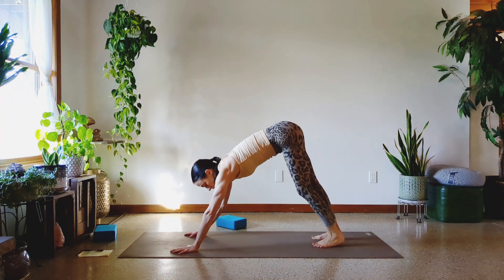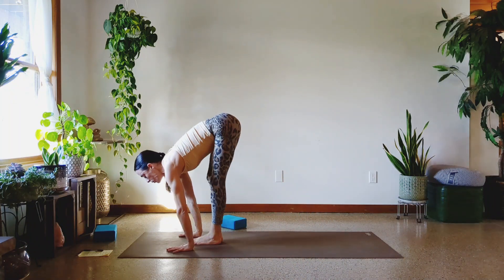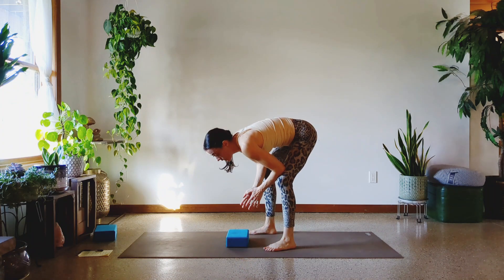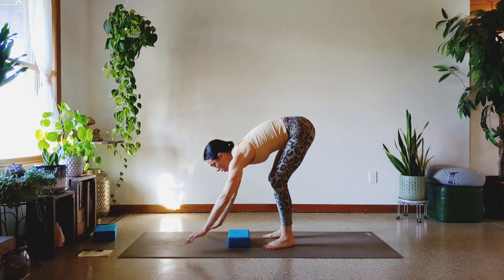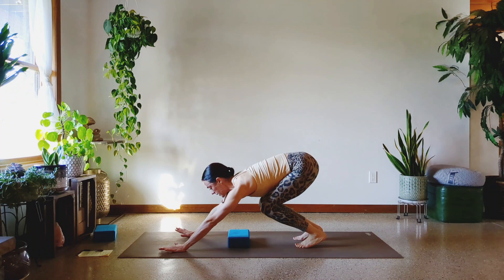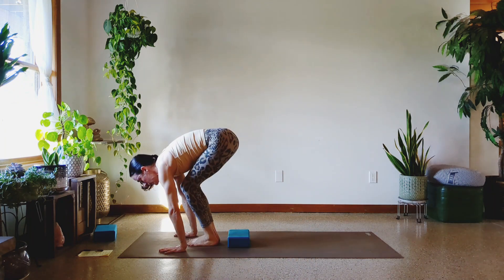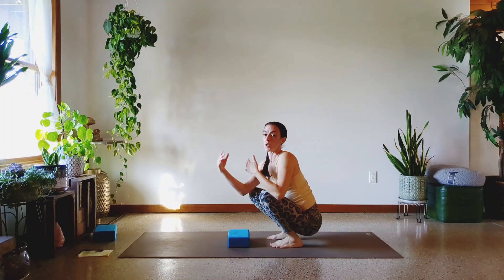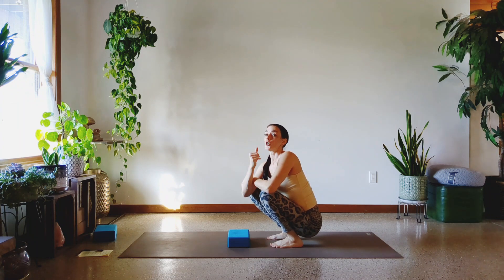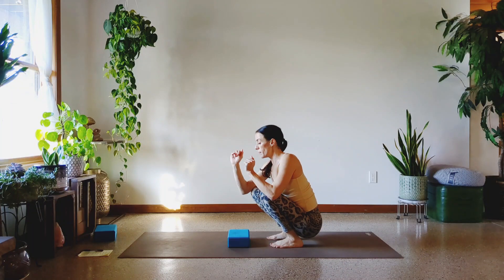If you do yoga, you know when we're moving through sun salutations and you make your way from the back to the top of the mat, you kind of jump or float — this is going to help you with that float. Put a block right in the middle of your down dog. If you really want to challenge yourself, two blocks stacked. Shift forward, put the weight into your hands, a little bend in the knees, and hop over the block. You're going to float forward, land, and hop back. The idea is that you put weight into the upper body, engage the legs, flex the feet, and float over the block instead of just hopping. But if this is super new to you, you're going to be hopping, and that's okay.